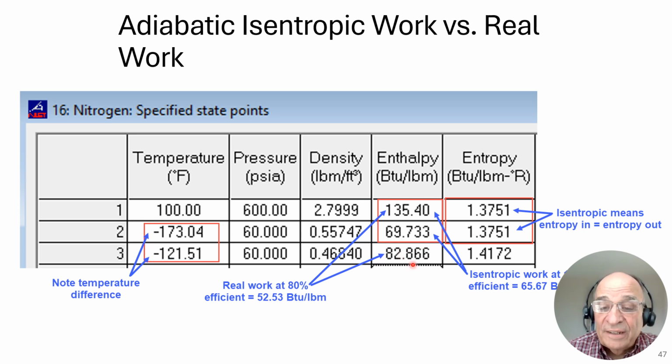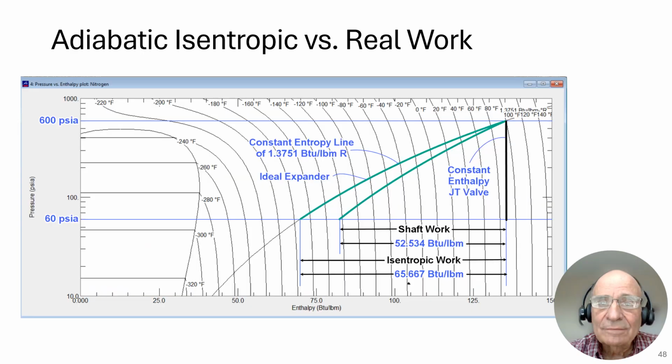Now you put in this as one of your inputs, and this is one of your inputs, which is the pressure. So these are both known now. And when you hit enter, the rest of the row populates. And as you can see, the real temperature coming out is minus 121.5 degrees Fahrenheit. So this is how this expander works. Actually, before looking at the next component, let's look at this expander that we just analyzed on a pH diagram.